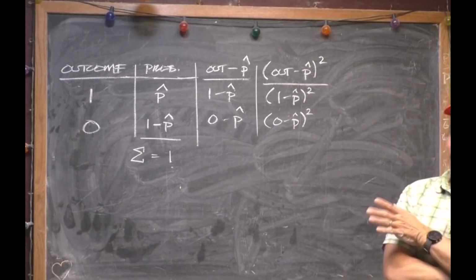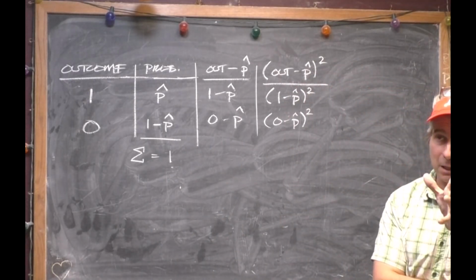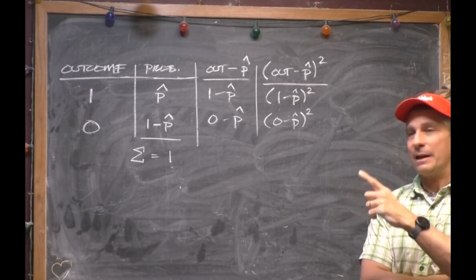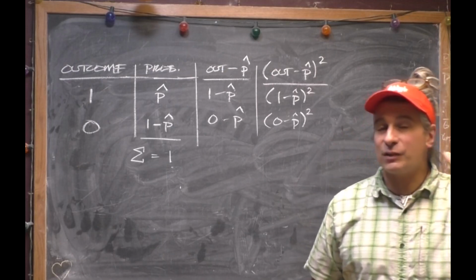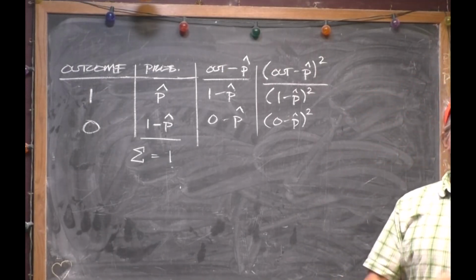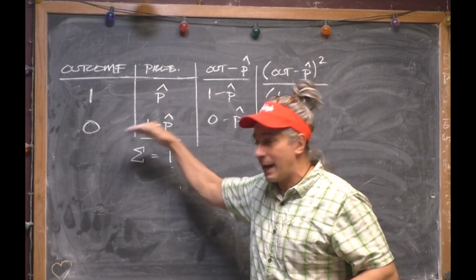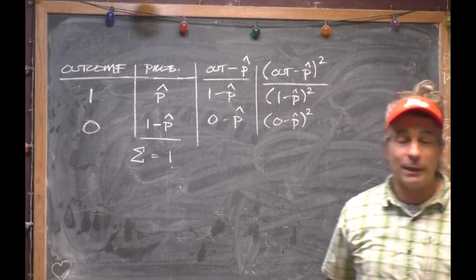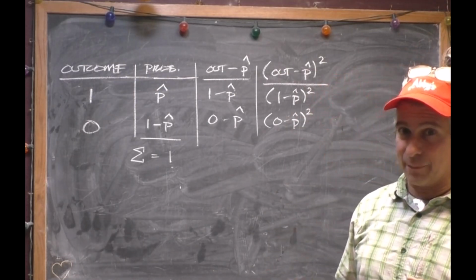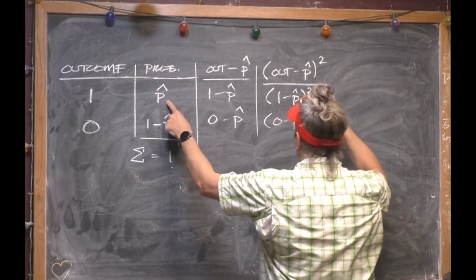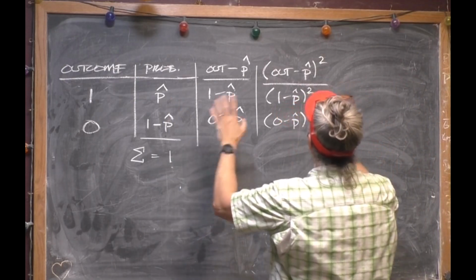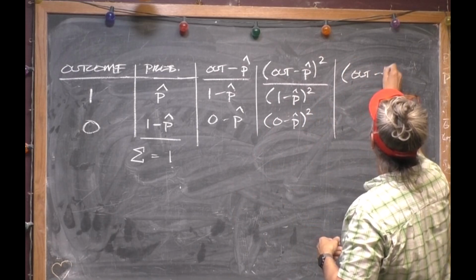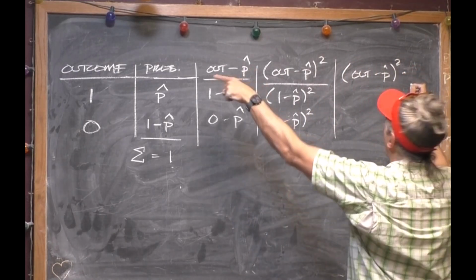Now here's the one thing we never did in this class, only because there's no time. We have to weight these results because they don't happen uniformly. In a normal data set where every data point happens with the same frequency, you can just add these things up and call it good. But these don't happen with the same frequency. This one happens that often and this one happens that often. So we have to do one more column, which is the outcome minus p hat, squared, times the probability.